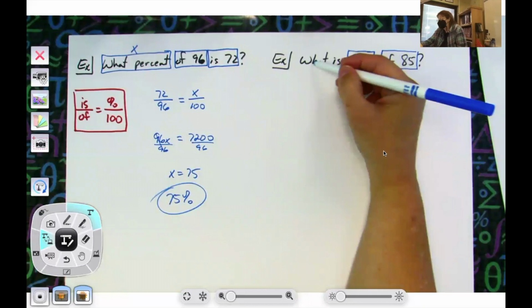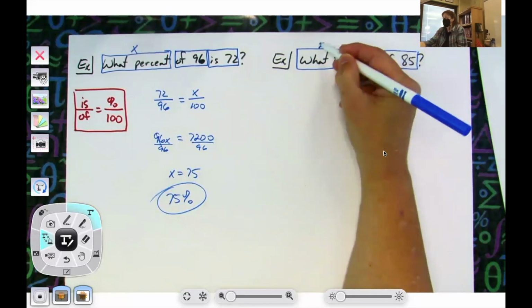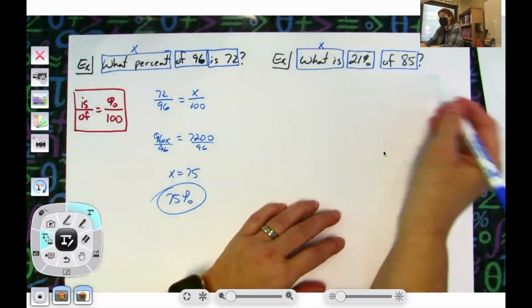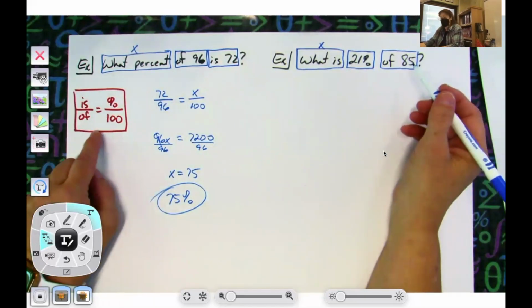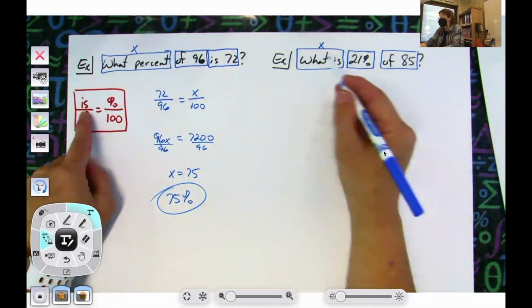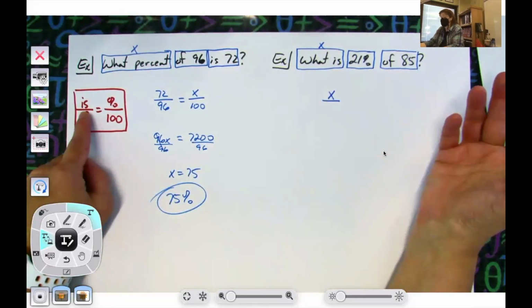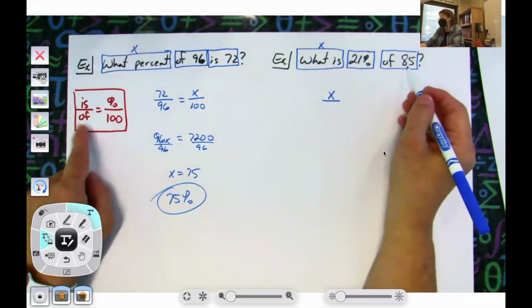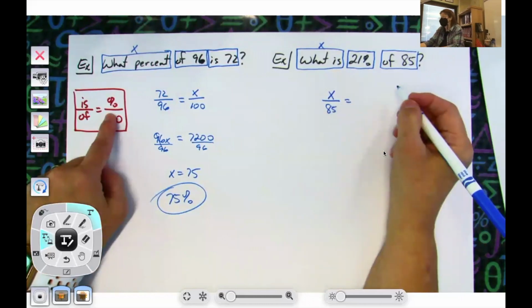And then what is the is number? That is what they're asking you to find. So once you take your sentence and box in everything you have, then you can follow your proportion. Top left-hand corner is, so we're going to put the x there. The x will move around. The x is going to be based on what you're looking for. Of is 85. The percent goes on top.